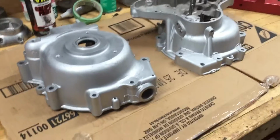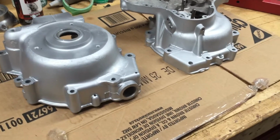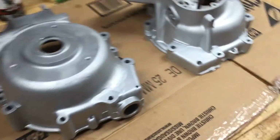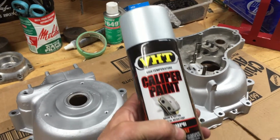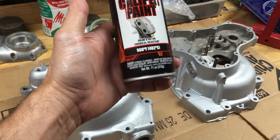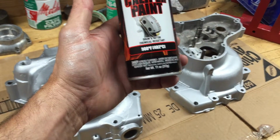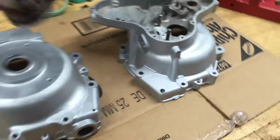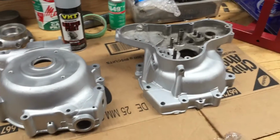Sandblasted both cases, washed them in boiling hot water and soap, and they pretty much baked dry on their own. And then I sprayed them with some of this VHT caliper paint. What do they call it? It's kind of like a metallic silver drum and rotor paint. It's not real glossy, it's kind of a flat paint, but that'll work for now.